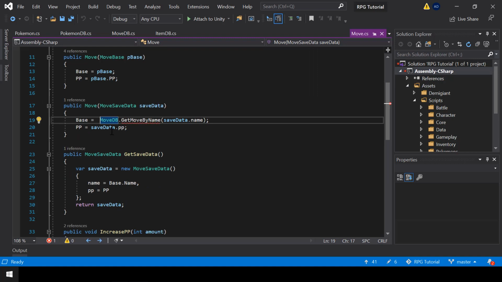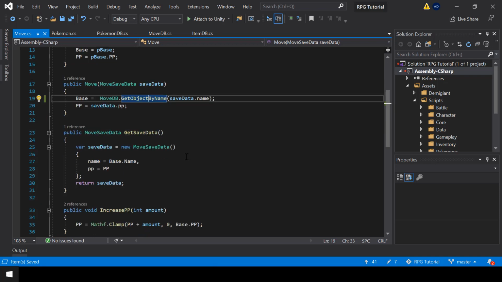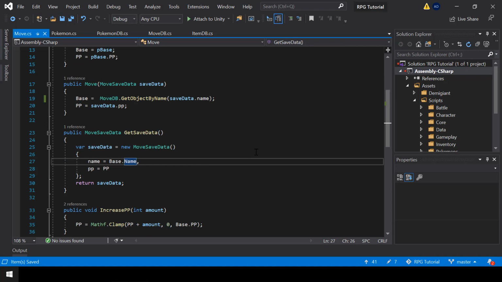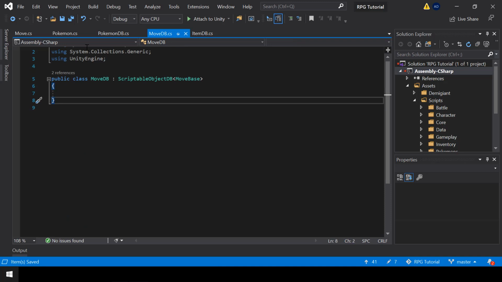Previously, the name of the function was GetMoveByName, so let me change that to GetObjectByName, and that should fix the error. Next, let me also change the name with uppercase N to lowercase n. All right, so that's all we have to do for the move.